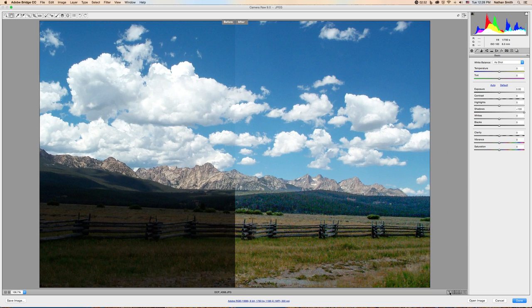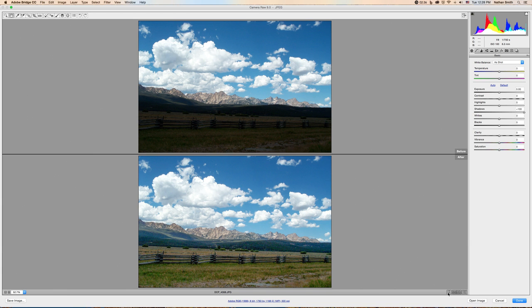If I toggle the next one, we get a before and after view, but with just a dividing line down the center, so you can kind of see just a different view of before and after.